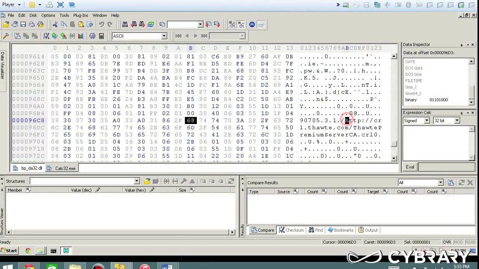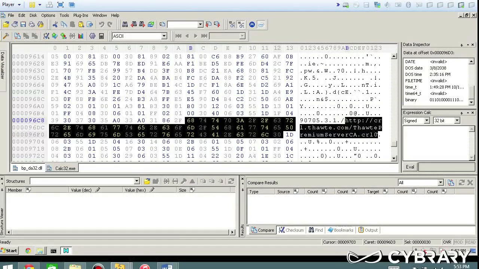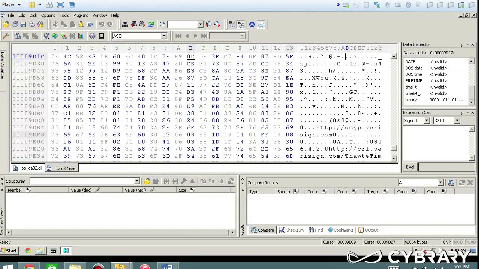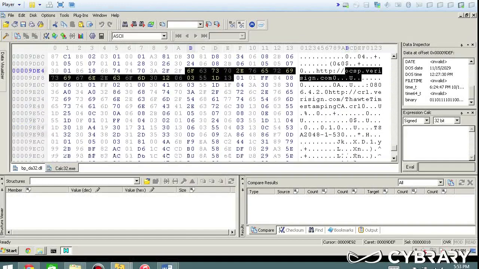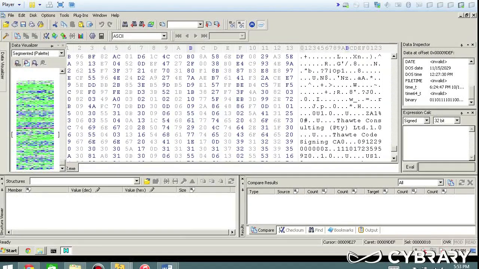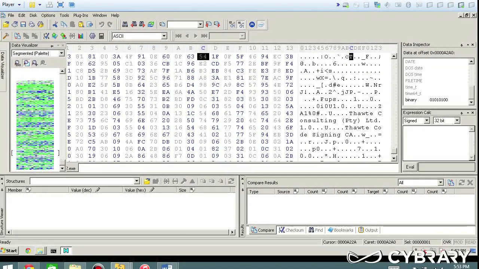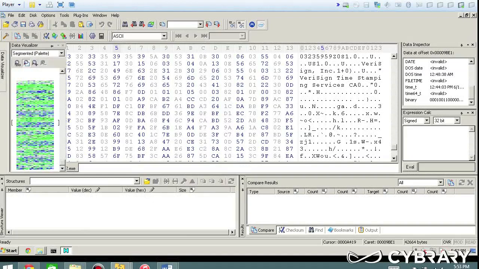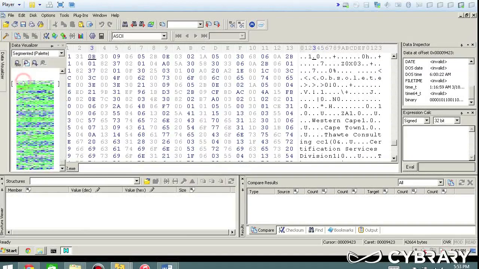Interestingly enough, it pulls out a URL right here, which is thought.com. Or if I go down here to the other blue section, you can see OCSP, Online Certificate Status Protocol, VeriSign, right? So that's another certificate piece here. Or maybe come down to this blue section, or look at a green section. Any blue or green is probably going to be some good places to look, as opposed to other parts which are not as interesting to look at.